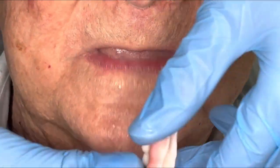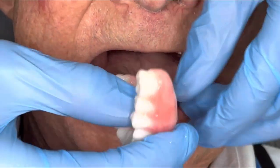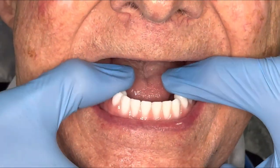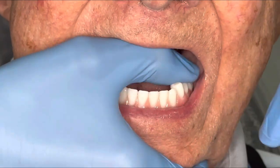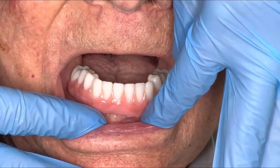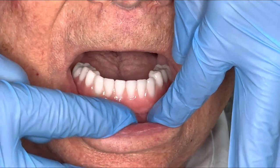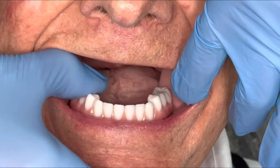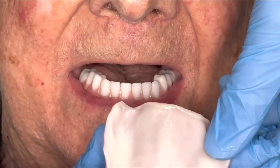So again, here are the clips there. We just settle it in place, push that down. And we design these much like a fixed set of teeth. You can see there's no flange like a denture. And gives you a nice solid base to chew with.